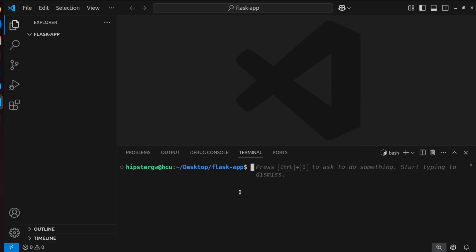I'll just use Firefox here to be able to see our web page, and we're only going to run it on localhost. So maybe we can go into deploying apps sometime in the future. So inside my directory here, I'm just going to create a file. We can go up here to new file. We can also go into our terminal and we could say touch. I'm just going to call it app.py for the moment.